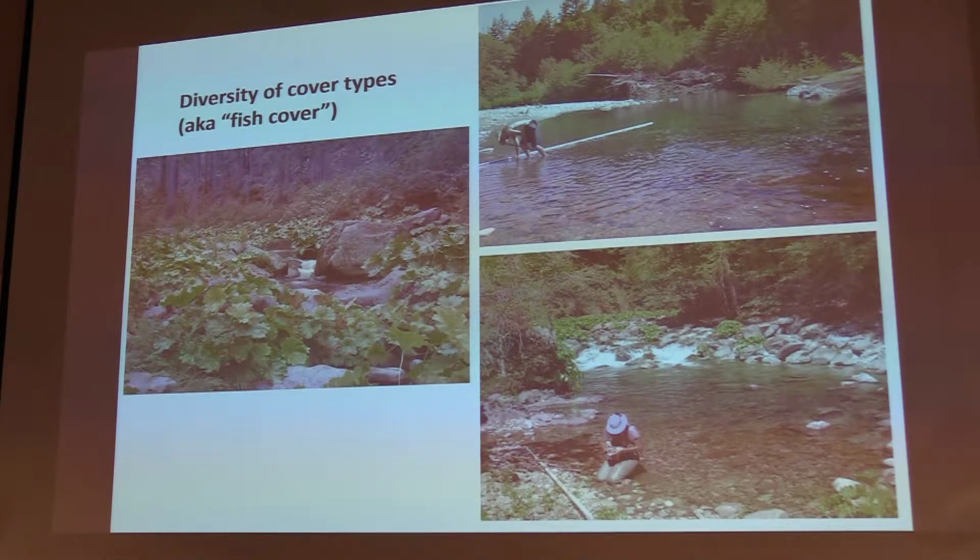Cover types include things like aquatic macrophytes and large boulders. Woody debris piles count as cover, like you can see in the background of that top right photo. Those provide great fish cover, and the submerged portions also support a lot of different aquatic macroinvertebrates. In that lower right photo, again, you can see aquatic macrophytes in the background, but in the foreground, where the water is really clear, all those small boulders, that counts as cover, and that great diversity of substrate particle size with all that interstitial space between the substrate particles, bugs love that.